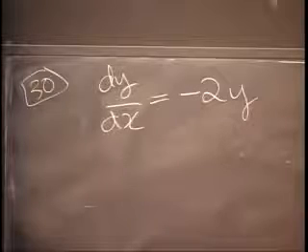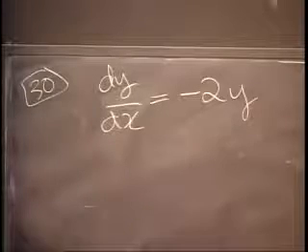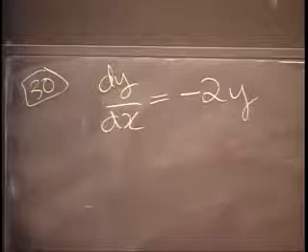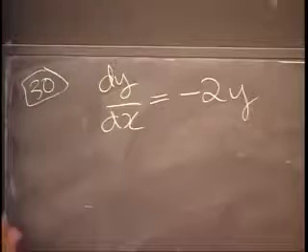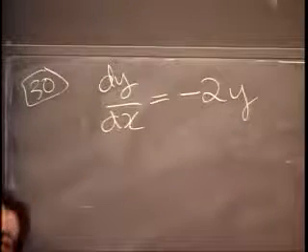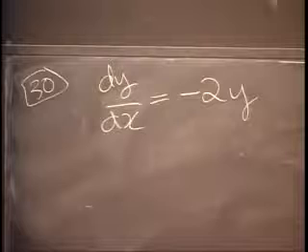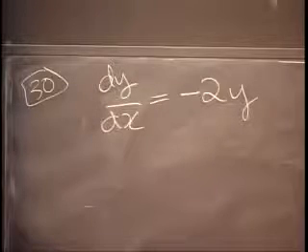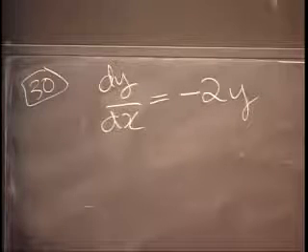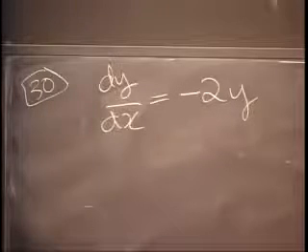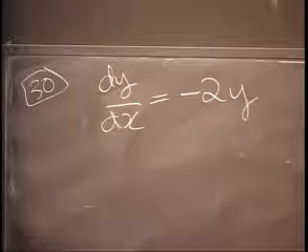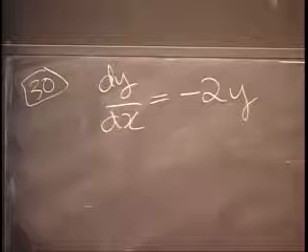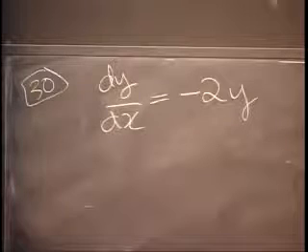In other words, when y is a big number, say 100, dy/dx would be minus 200, which means y is getting smaller in a hurry. Whereas if y is only 0.01, then dy/dx would only be minus 0.02, which means y gets smaller, but not very quickly. If y happens to be negative, in fact, y is minus 10, then dy/dx would be 20, which means that y is actually growing. So the way y changes here depends on what y is. So it's a sort of feedback thing.